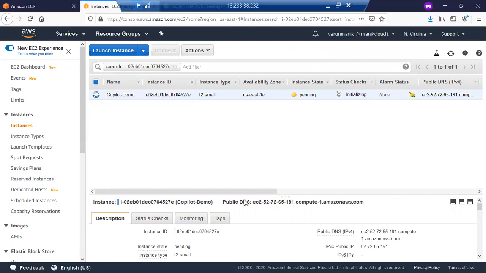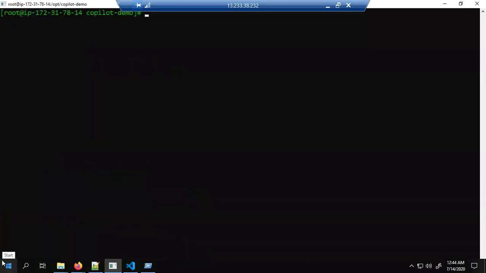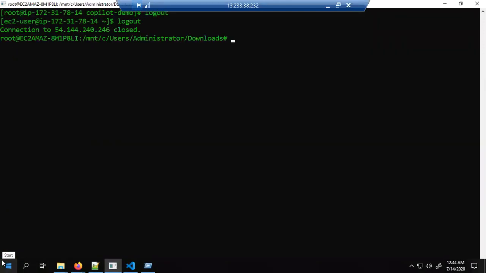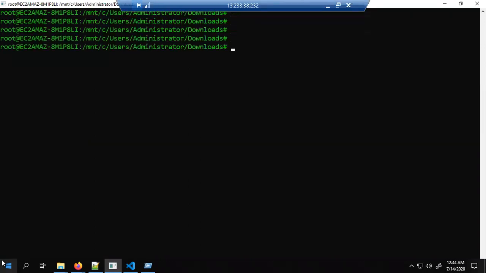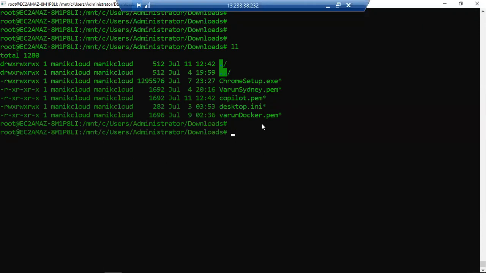Meanwhile we can go to our Linux terminal, and I am using a Windows server as my local machine. So this is my Linux terminal, and let me come to my root WSL machine. If I run ll, I can see my copilot.pem file is here. If you downloaded your new PEM file, just run the command chmod 400 copilot.pem and hit enter.